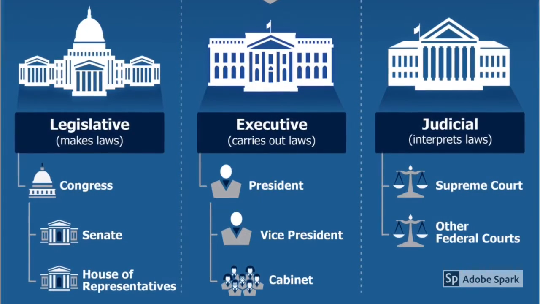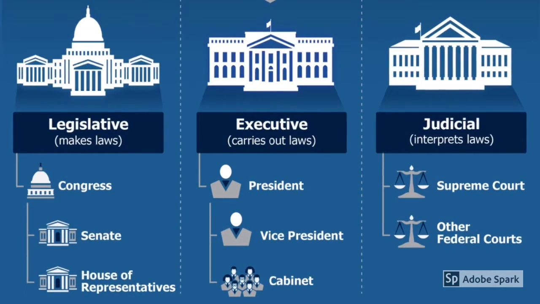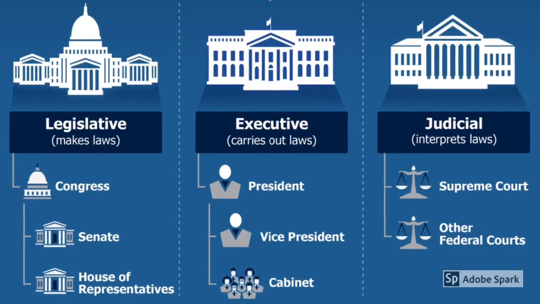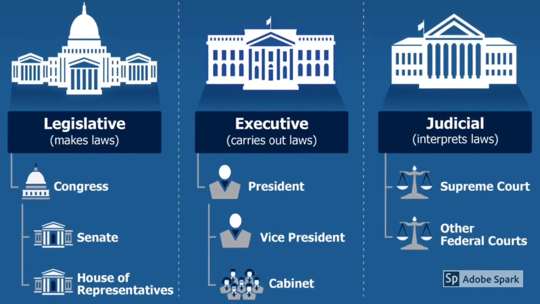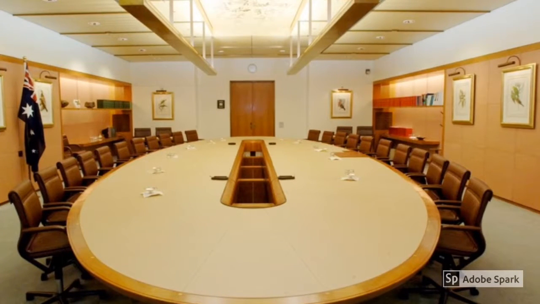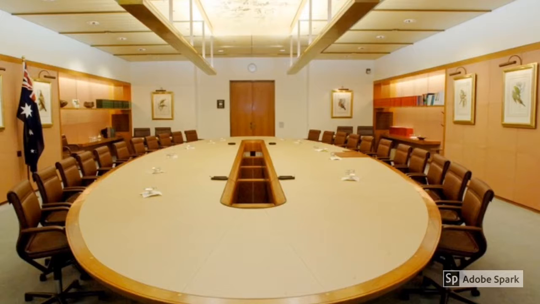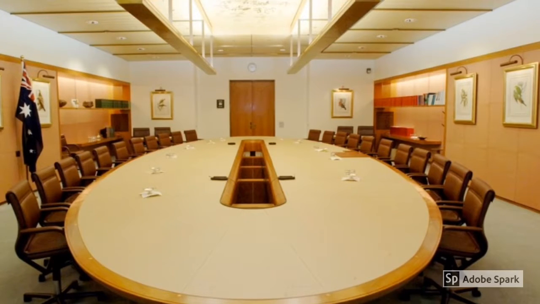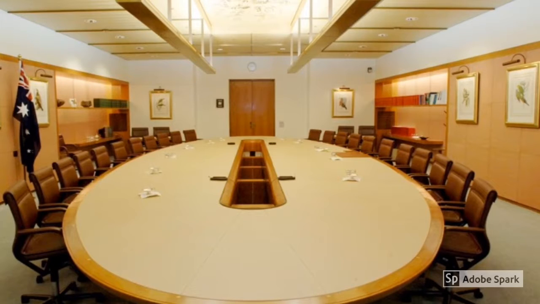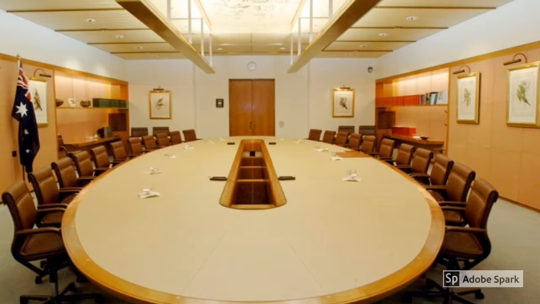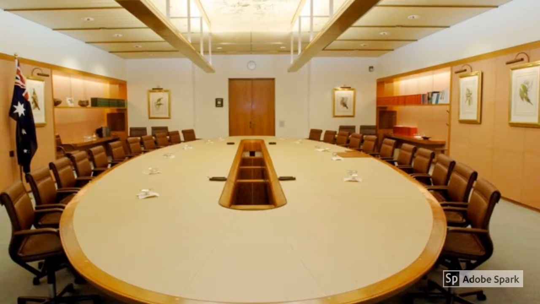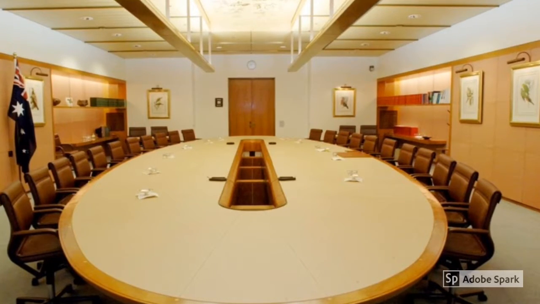There are 15 executive departments, each led by an appointed member of the President's cabinet, and they carry out day-to-day administration of the federal government. President Trump has a cabinet that includes Vice President Pence and the heads of 15 executive departments. All of these departments ensure that duties are carried out appropriately and that laws are carried out as well.